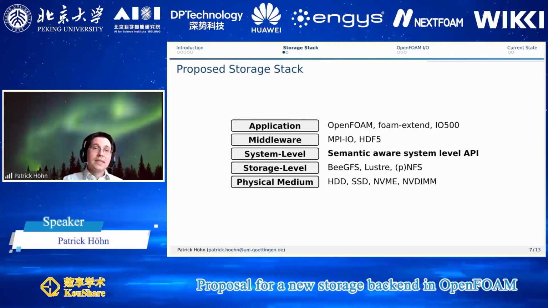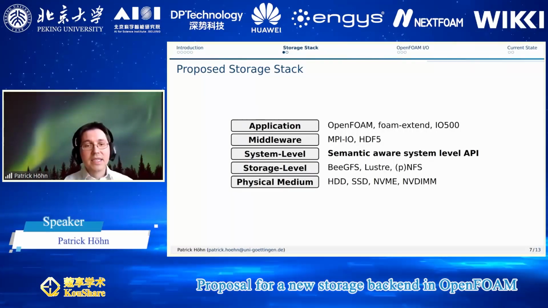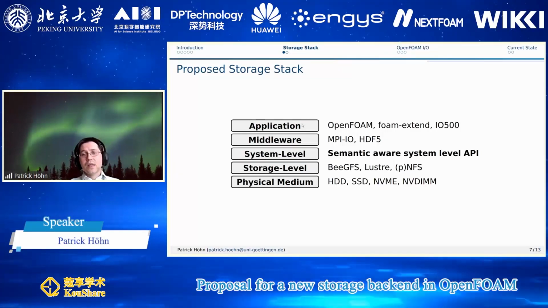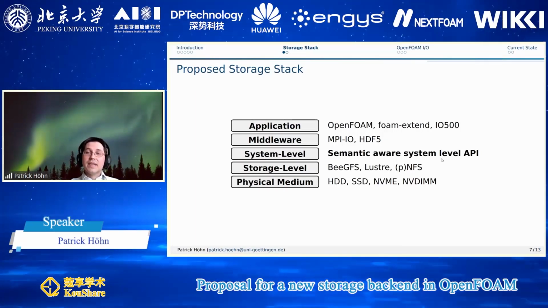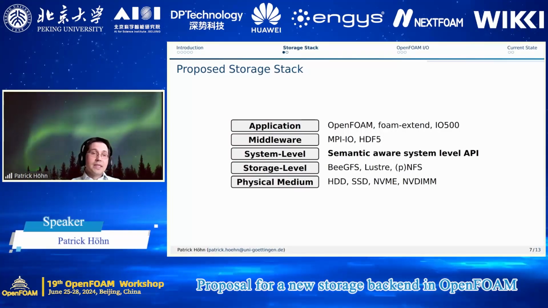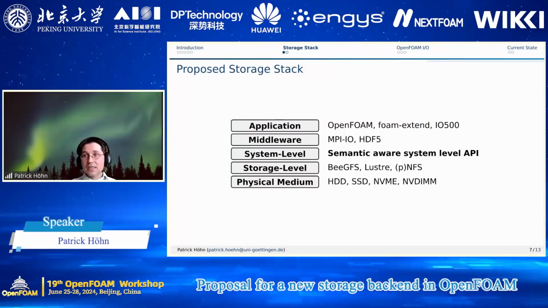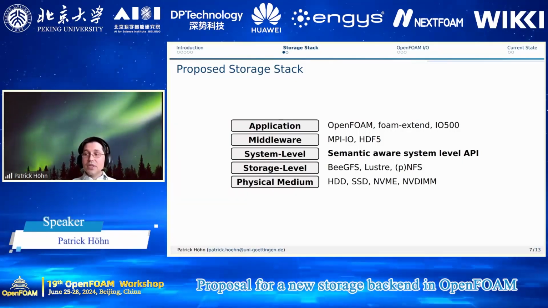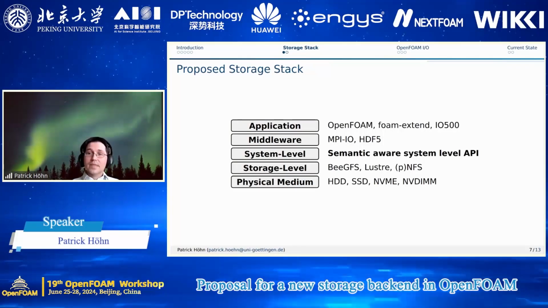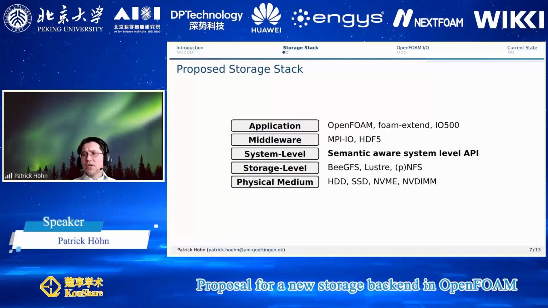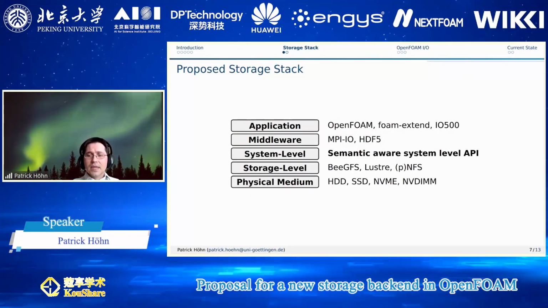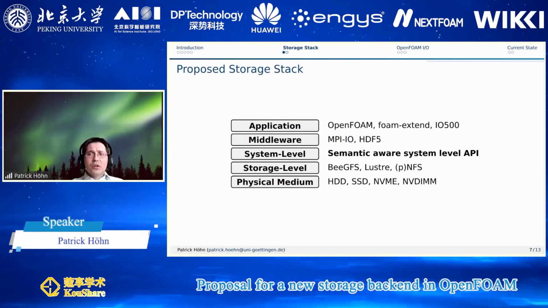With that, what are we proposing? We are actually proposing to replace, at least for our application here, the system layer by the semantic aware libio verbs API, and by that allow potential optimizations like where to put the data. Also, as I mentioned, if you just need the data once, one does not need to put it. One can do a better storage tiering and also optimize the caching.